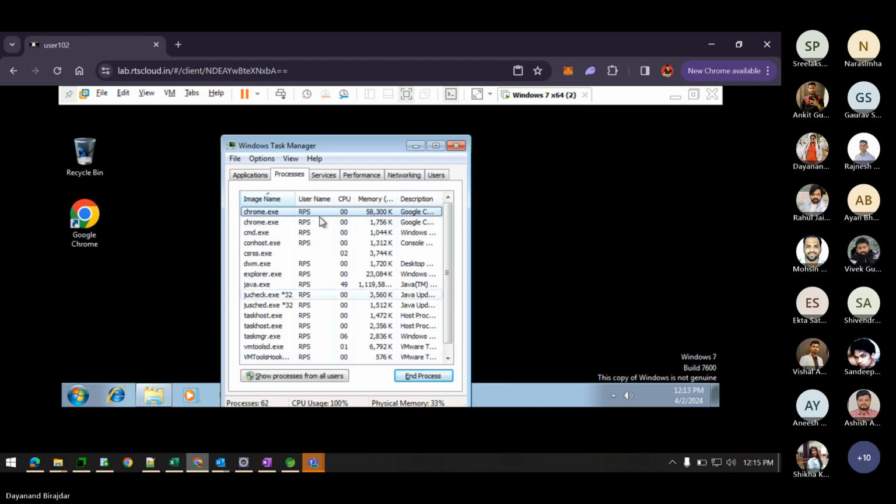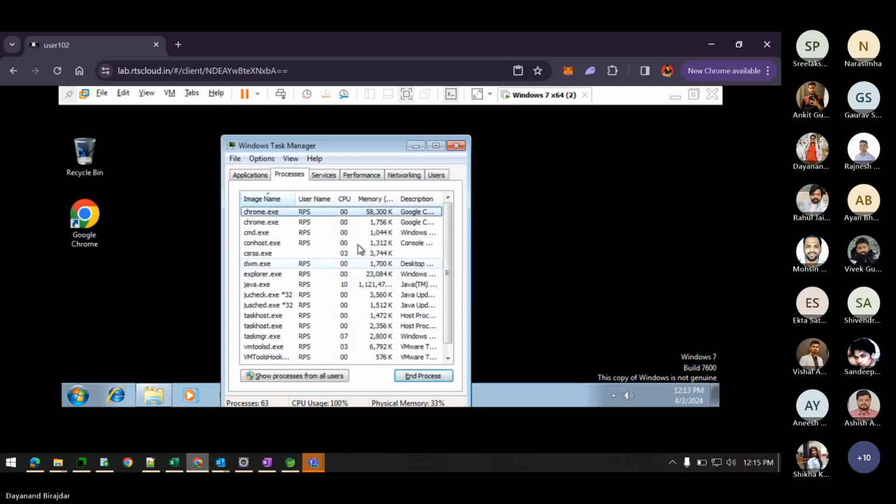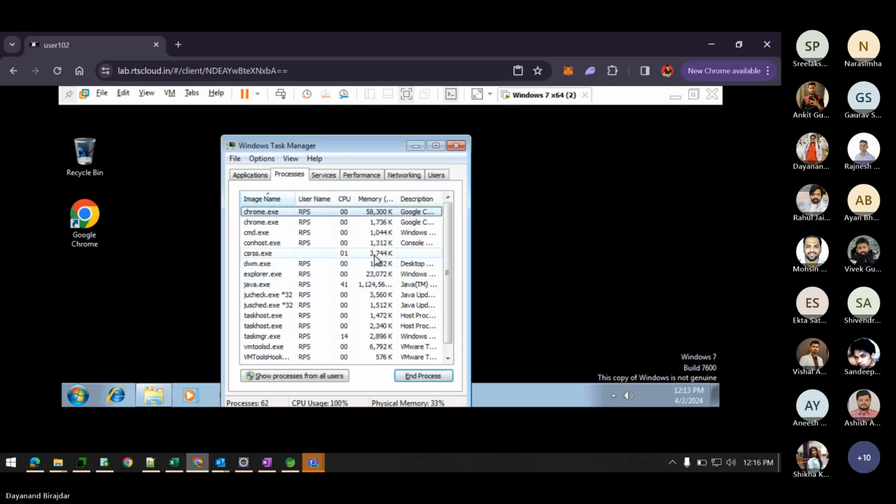Okay. Oh, this is used by somebody. Launcher. Okay. I think now it is fine. This is not getting killed. That's okay. Okay, one second. Fine. Now click on Chrome.